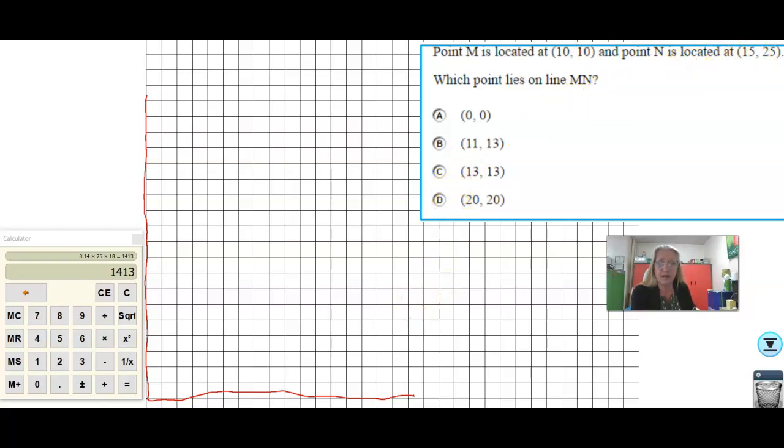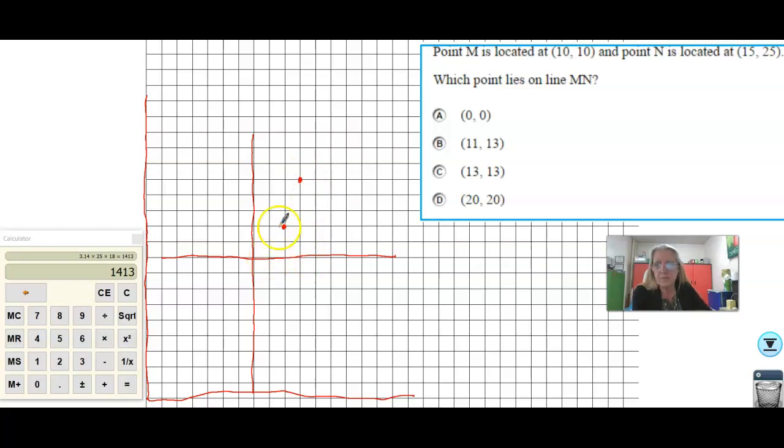We could do this by fives instead. What a great idea. Let's do that. Then we can just use a more regular XY grid if we do it by fives. Each box is worth 5 is what I'm saying. Okay, so point (10, 10) would be 10, 10. This would be point (10, 10). And then point (15, 25) would be 5, 10, 15, and 5, 10, 15, 20, 25.